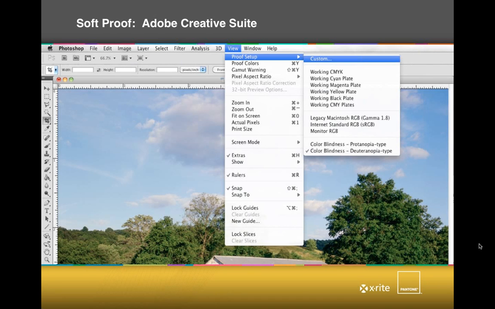So once you've built a profile, before you actually use it, what you want to do is take it into Photoshop or Lightroom, if you happen to use Lightroom, and do a soft proof with that profile. And again, the way to do that is go to the View menu, Proof Setup, Custom, and then you'll have a drop-down menu with all the various profiles that you might have loaded into your computer, and then you can select the profile that you have, and then there's a checkbox for preview. You can toggle that off and on. So that's something that we certainly recommend everyone do once they've built profiles before they actually use them. Soft proof with them in your choice of whatever program you use that has soft proofing. Photoshop and Lightroom being probably the two biggest examples of that being used.